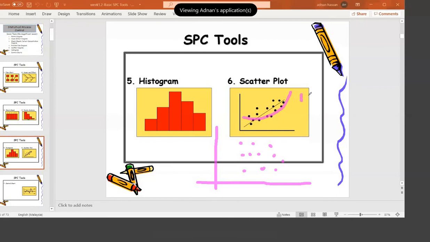In this case it is a positive relationship. In this case, is there any relationship or not? No relationship, so this is almost 0. So we can say that regardless of the speed that we use, we get a surface that is not necessarily better or worse. No relationship. So that is the purpose of having a scatter plot.